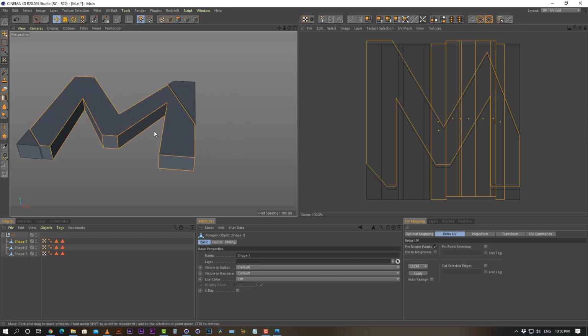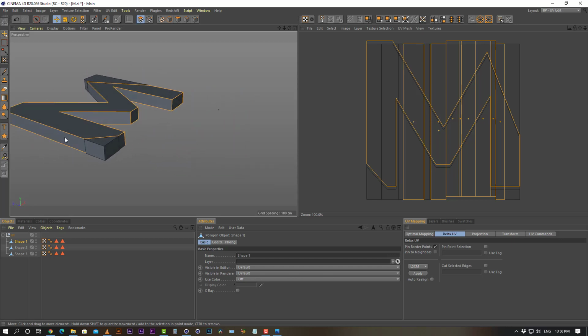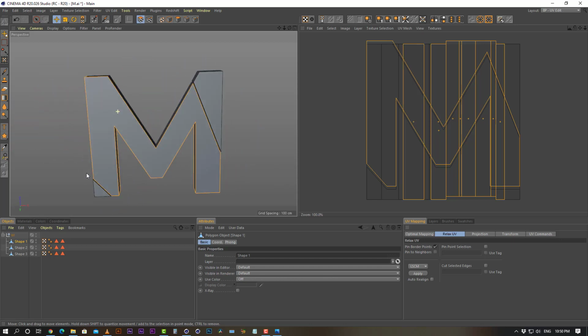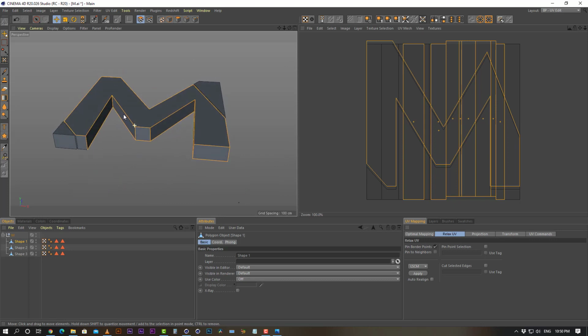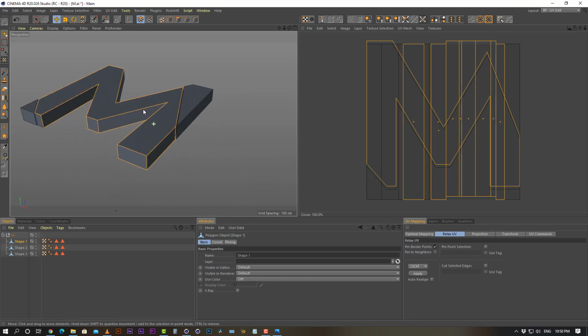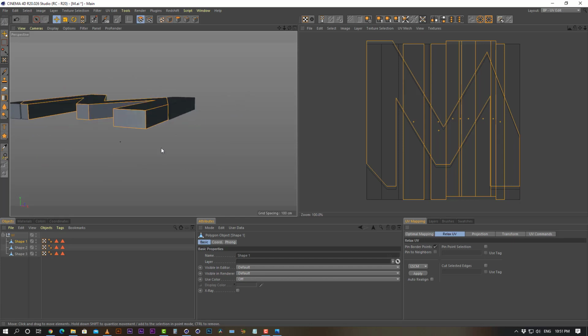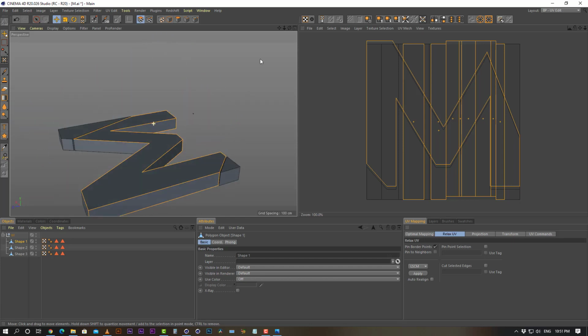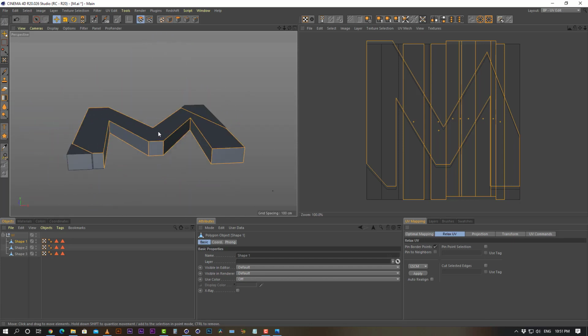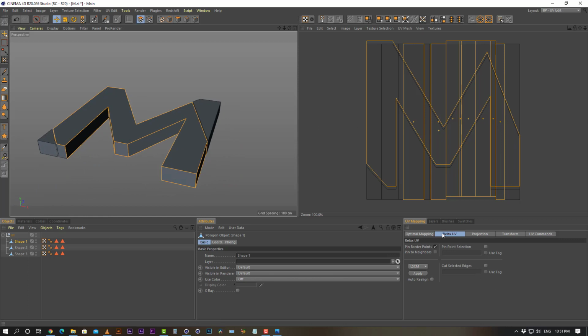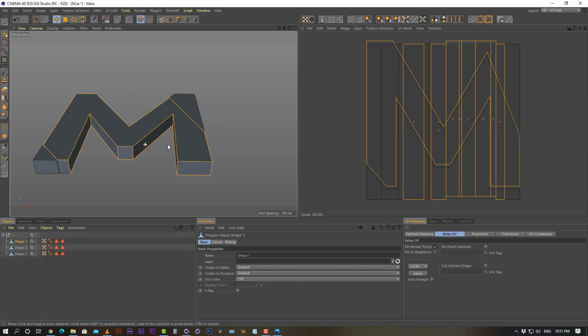Okay, actually we don't need that part, the bottom part, and this part also. So we select all the parts we need, right? Then also we don't need actually this part.